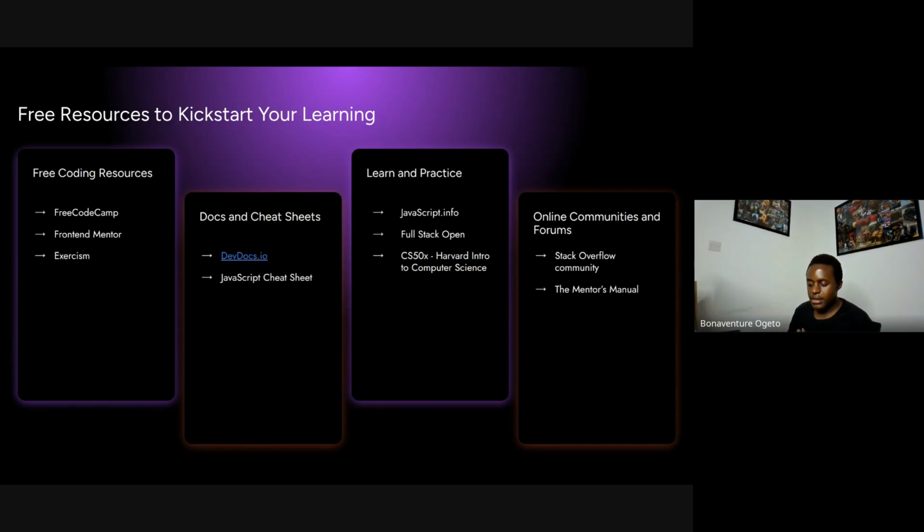Harvard also has a website. I'll give you that as an assignment to go ahead and look at. It has resources that help you get started. You're going to read a lot of things. There are projects and assignments that you do. Then you submit, they're assessed, and you can do them again. You get access to literally what people at Harvard learn in their first year or second year when they're doing computer science. So this is something that is important.